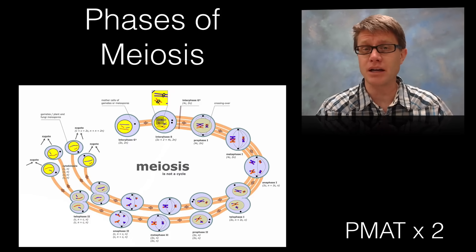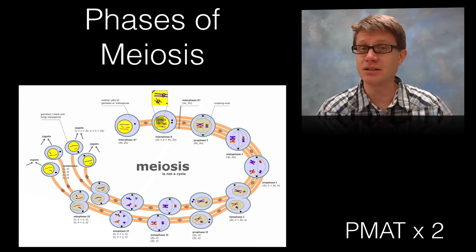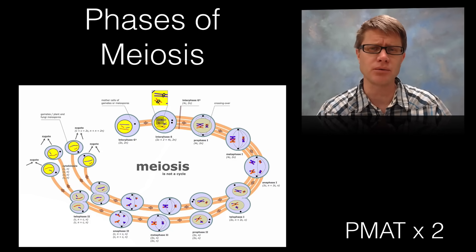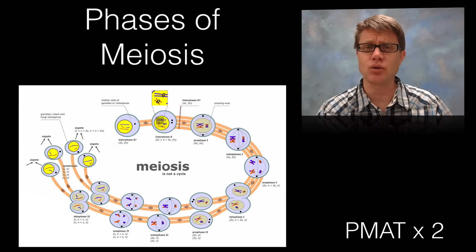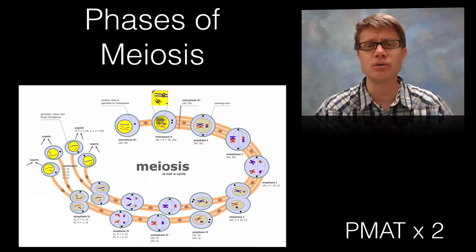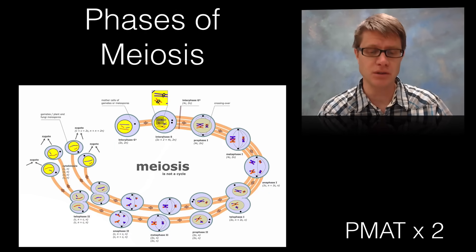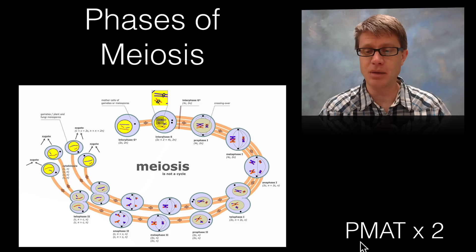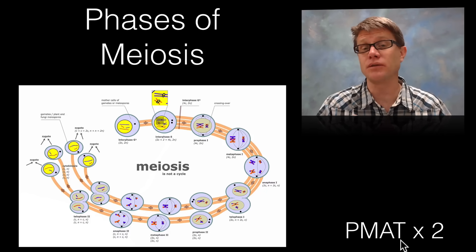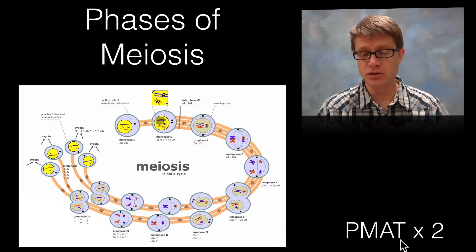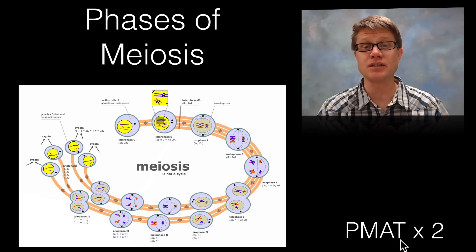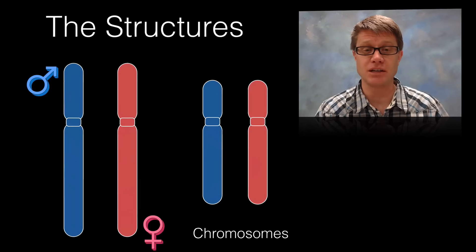When you look at a diagram of meiosis it's a little bit daunting. We're not going to go through all of it right now. We'll go through this diagram at the end as a way to review it. But I want to step through each of those phases of meiosis. A quick mnemonic: PMAT times 2 is going to remind you the different phases - prophase, metaphase, anaphase, telophase, and then we go through that again on the second division.